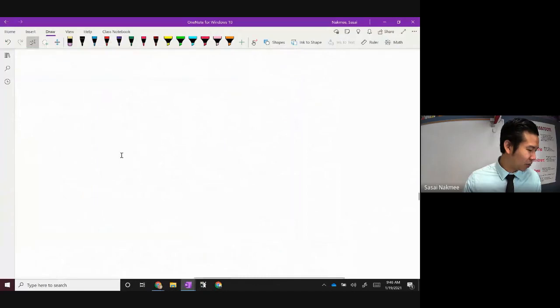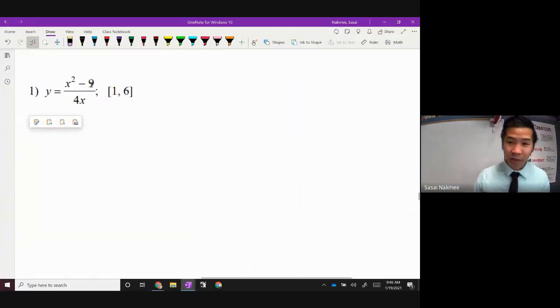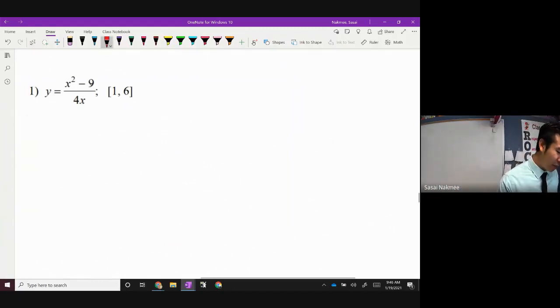Let's practice over here. I'm going to go ahead and put this problem right here. So in your notes, if you want to work along with me, this would be great. We've already said that we can do the mean value theorem because this is continuous. We checked it off for number 1. It was continuous, and it is differentiable.